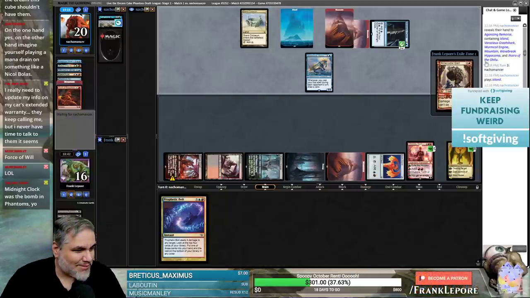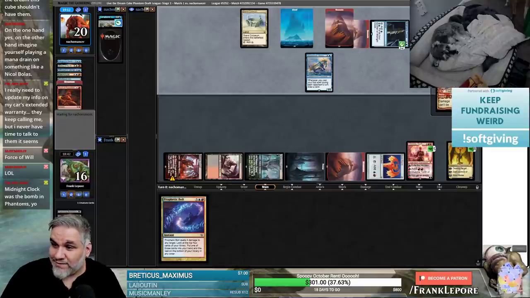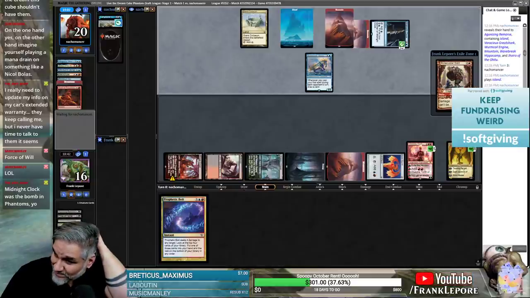Man, you can counter my Cruel Ultimatum, but you can't counter my Bolas. And you can't counter Wallace over here sleeping in his dog bed. God, he's so pure.